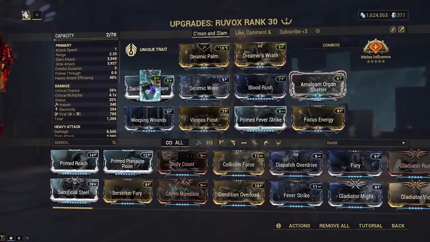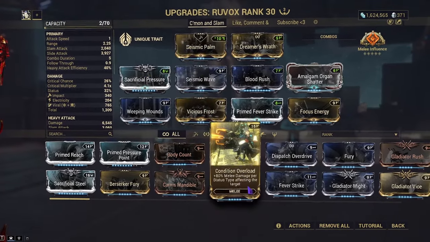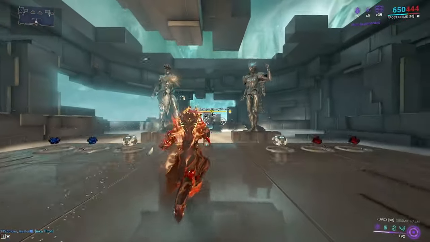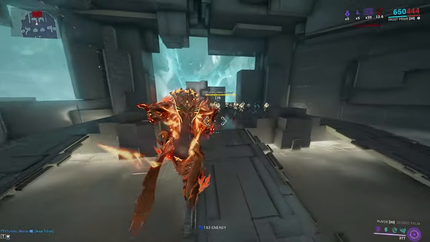Obviously, if you don't want to do what I did by accident, you could use Conditional Overload, but Conditional Overload does not work on the heavy melee. But it's not necessary. So, I have 120 enemies, non-steel path first to just test how the weapon works normally.